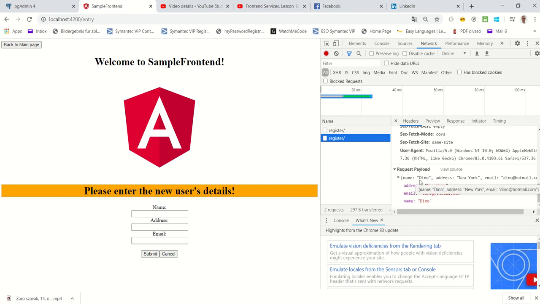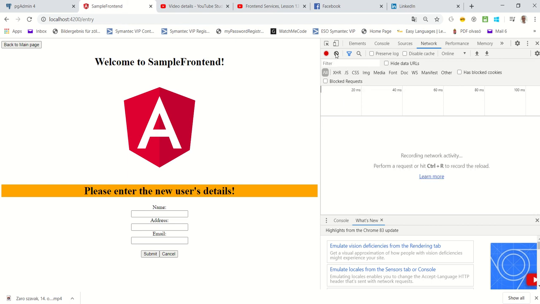But the problem before was that when I clicked on the cancel button, the register took place again, and it should not have taken place, because that was the problem. That generated the empty line in the database. So let's see, if I clear this now and I click on cancel, you can see nothing happens. That's why it's good, because there should not be a backend call with the cancel button.